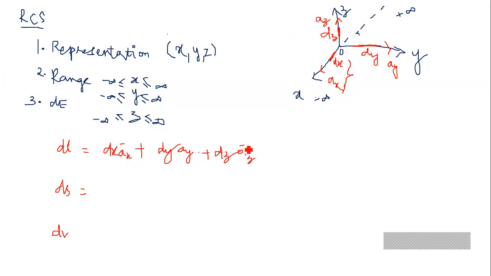Fine. When it's coming to the surface, a beautiful thing available here is, if I want the ax unit vector, then what should I do? I should discard this ax term and multiply only the remaining ay and az related differential elements. If you want ax, you should multiply the differential elements of y and z. That's it.